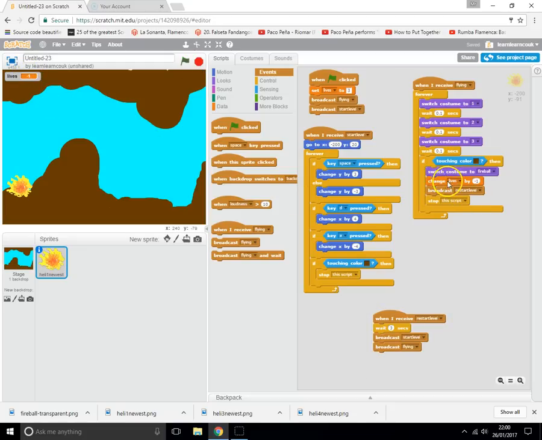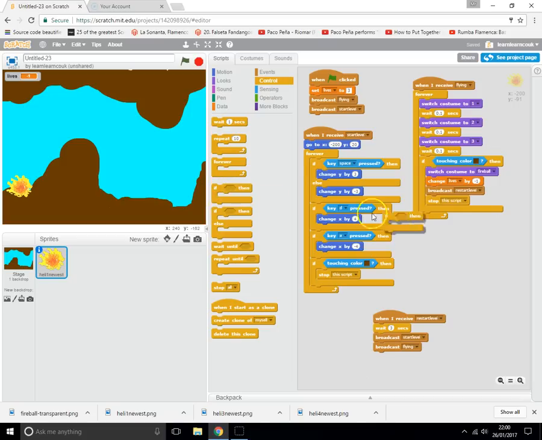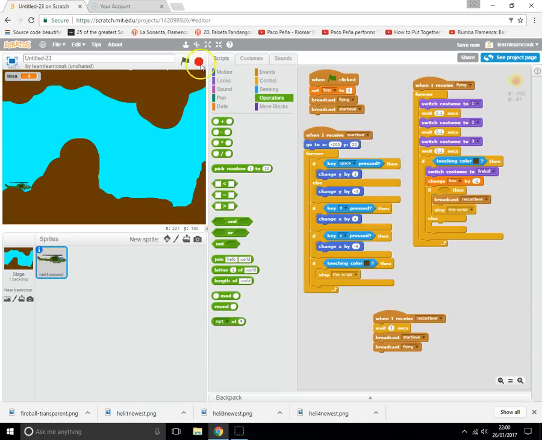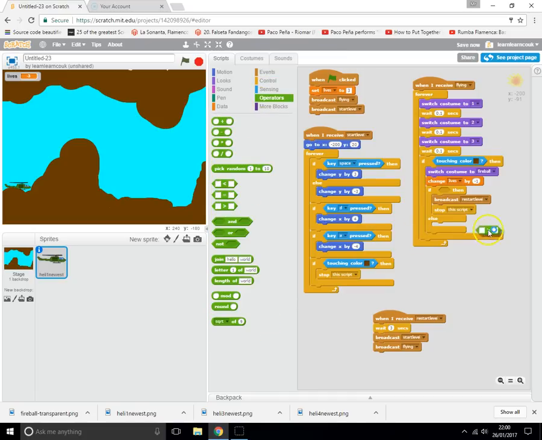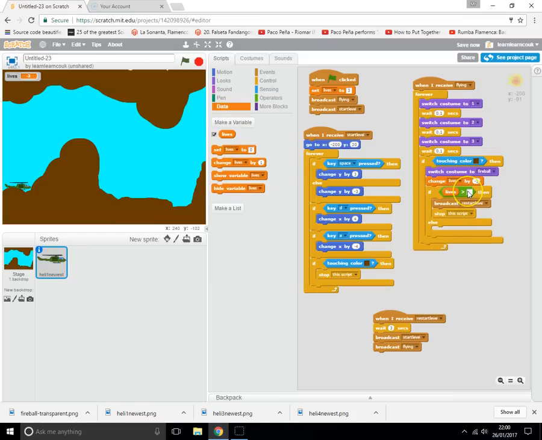And that's because here, after we've changed the lives by -1, we need a bit of an if statement in here somewhere. Let's put it there. Let's put an if statement there, get rid of that, an if else statement. So what we want to say here is, if the player's lives are greater than 0, then we restart the level, which is good, and then stop the script, which will restart it.